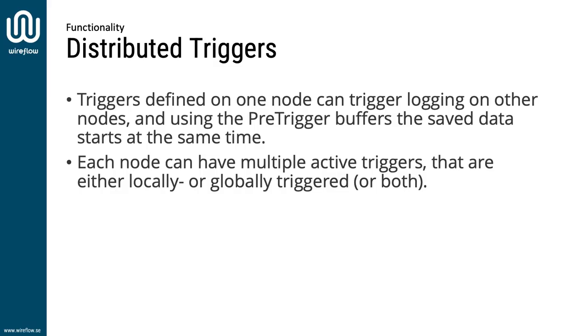Each logger node can have multiple active triggers at the same time, and they're either local or globally triggered. And I should say also that triggers can be defined, added, or removed on a live system. There's no need to reboot the system or do anything else to add a new trigger.